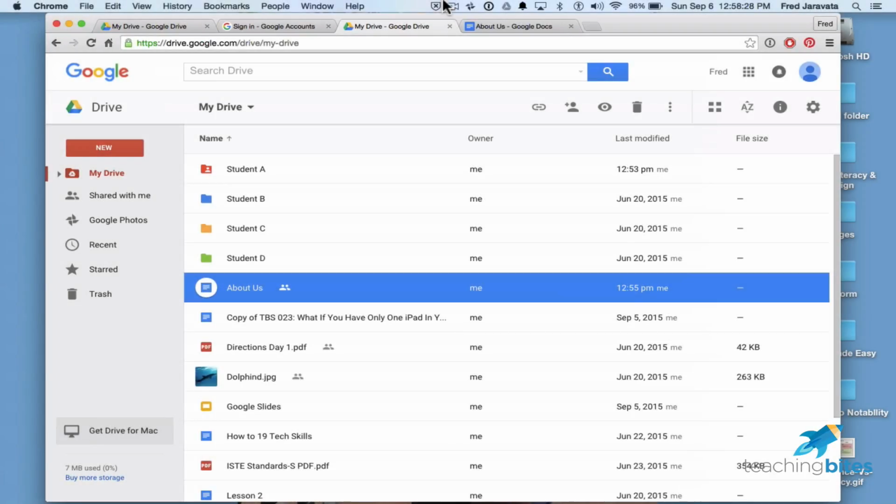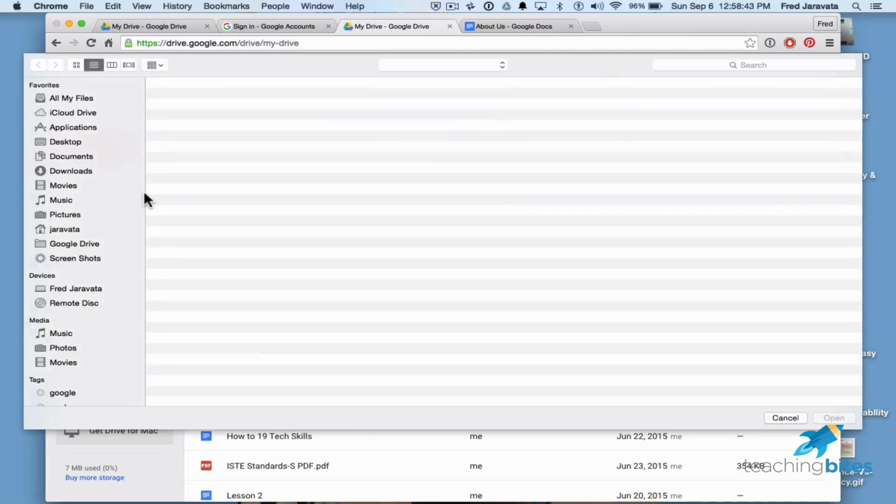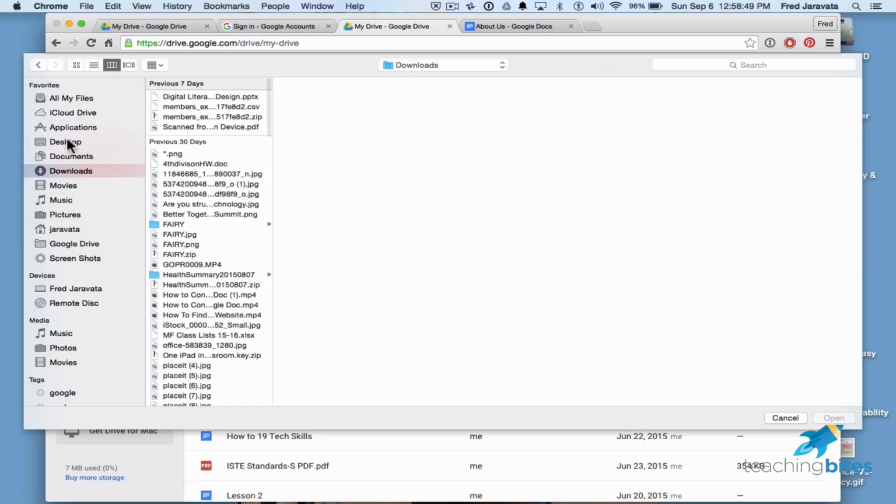Okay, so I'm going to show you now how to upload a file from your desktop. There are a couple of ways to do this. You can click on the red New button on the left hand side, and choose file upload, and then navigate to the file, either on your desktop, your documents, or your downloads folder.